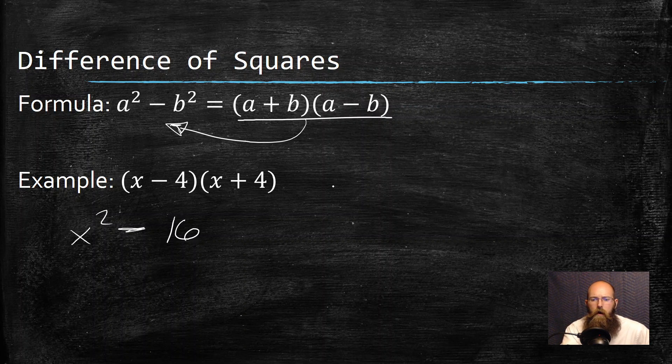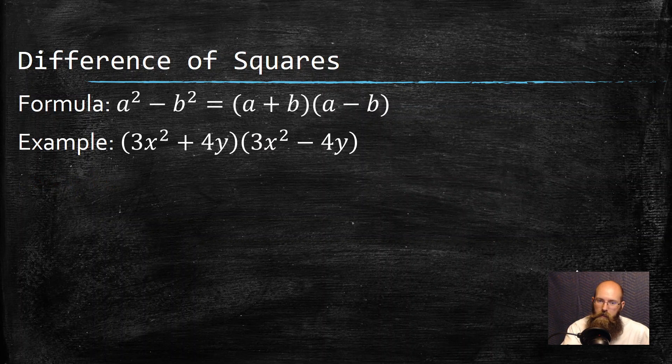I could use distributive property and verify this. The cool part is, if you do that, you get x² + 4x - 4x + 16. And those middle two terms end up canceling, which is really cute.